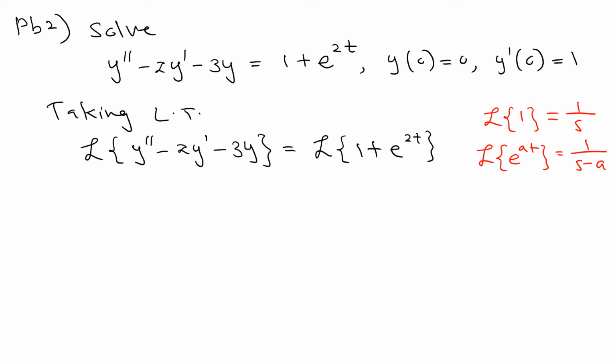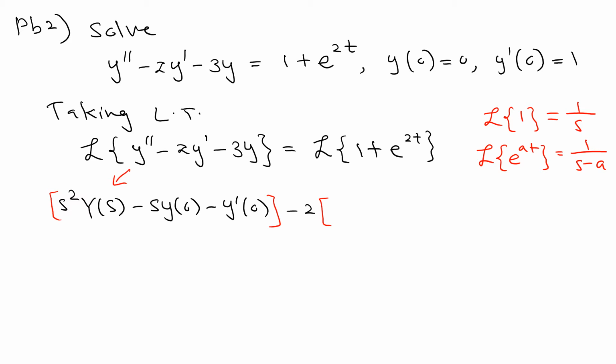If you expand this one, now you can write the first one. The second derivative is going to give you s squared Y(s) minus s y(0) minus y prime(0). That's what the formula says, and this is how it always looks. So that's the first term, y double prime. Let's go to the second term, which is minus 2. We normally write this outside. So let's start writing the second one: s Y(s) minus y(0). That's the second term.